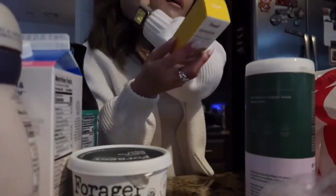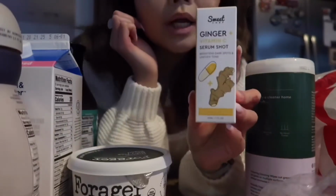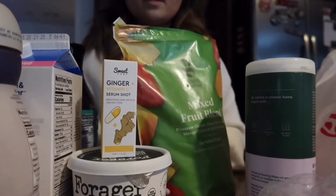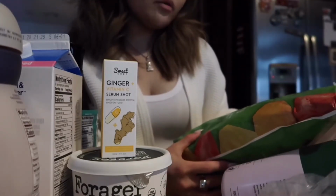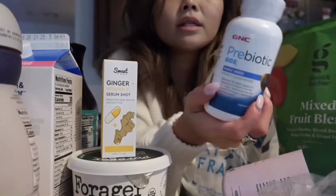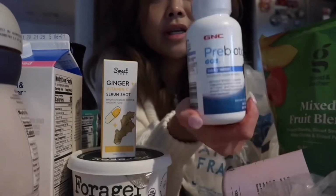And then I'm gonna try out this vitamin C serum because I ran out of my Summer Fridays serum. So I'm gonna try out this one right here. And then I got some more frozen mixed fruit blend. I got this one today. It has pineapple chunks, sliced strawberry, mango chunks, and sliced peach. Stopped by GNC and got myself some prebiotic. This is really good. I bought one on Amazon, but I don't feel like it's working, so I'm gonna go back to this GNC one.